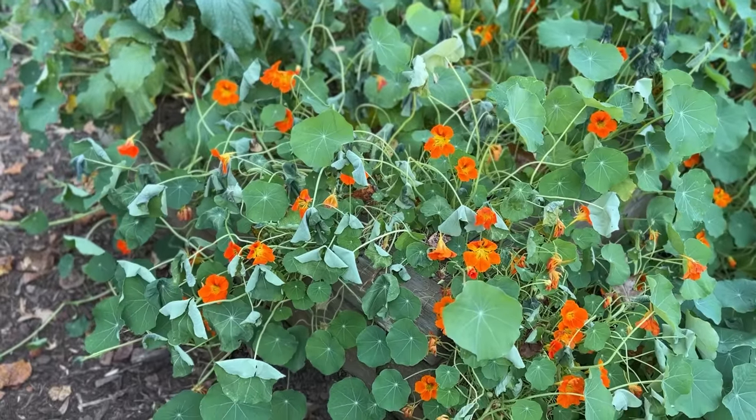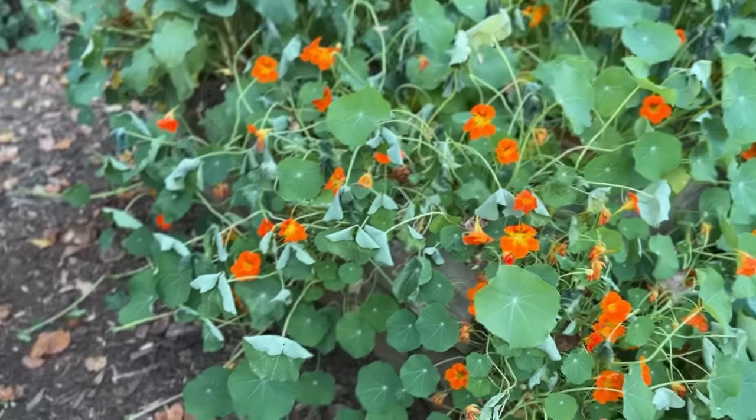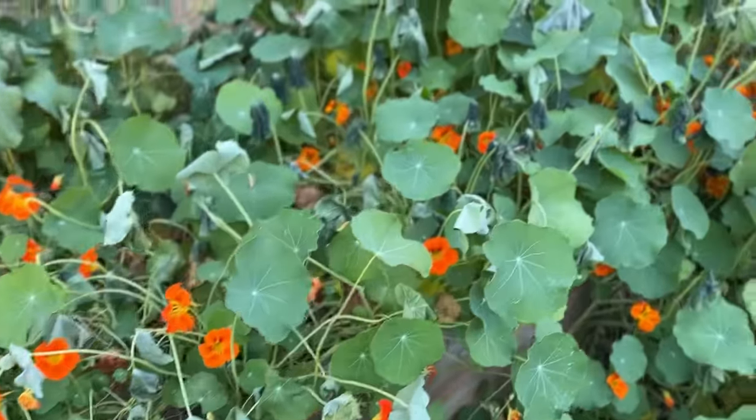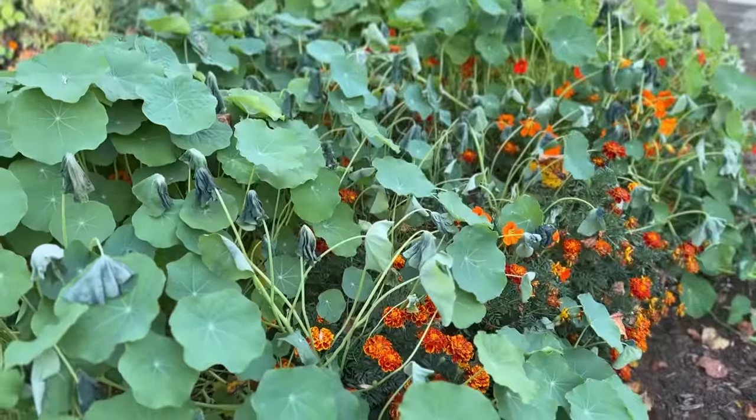Here we are at the end of the day on November 1st — 25-degree temperatures this morning. I pointed out earlier that the nasturtiums and peppers weren't really showing signs of damage yet but probably would, just a little bit later. Well, here at the end of the same day, they're already showing it. Remember that beautiful stand of nasturtiums? We're getting dieback from the cold weather now, and it's really starting to take its toll, as you can see with the marigolds and nasturtiums.